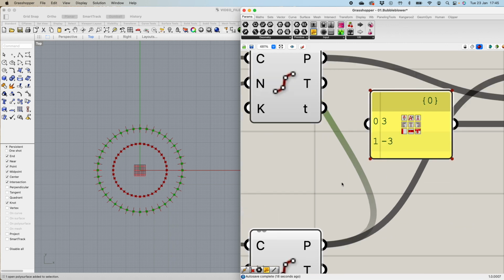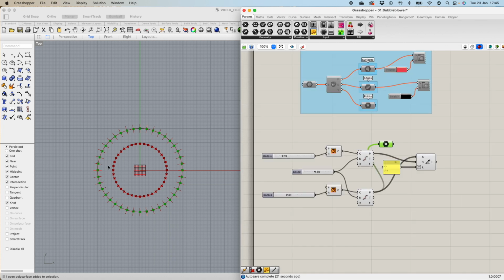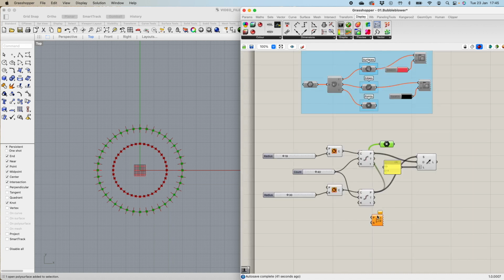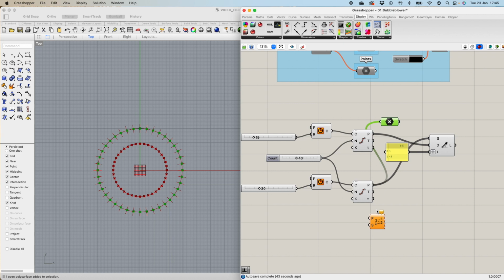Now, I also want to have, right? Now, that caused a little bit of searching yesterday. I need to go into sets. Is it sets? Oh, no, I think it's under display. Right. So sometimes you need to figure out where things actually are, right? So with these points, I wanted to.